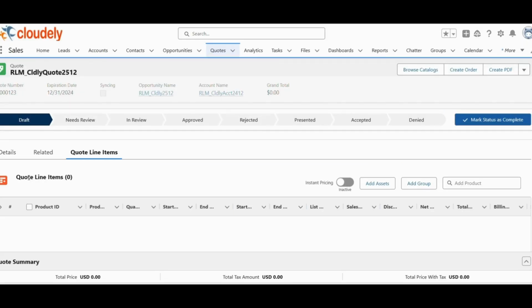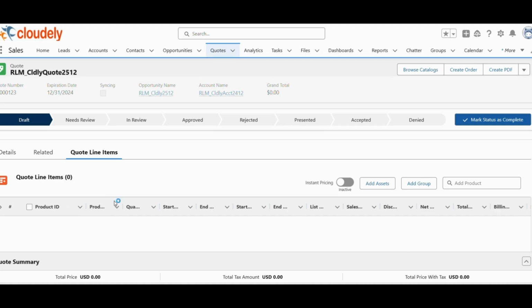Today we shall go through the asset creation and amendment process in Revenue Lifecycle Management, the new Revenue Cloud. First, let us look at how we can create assets from a quote. Then we look at account assets and create an amendment quote from there. Once the amendment is processed, we shall review the asset dashboard.